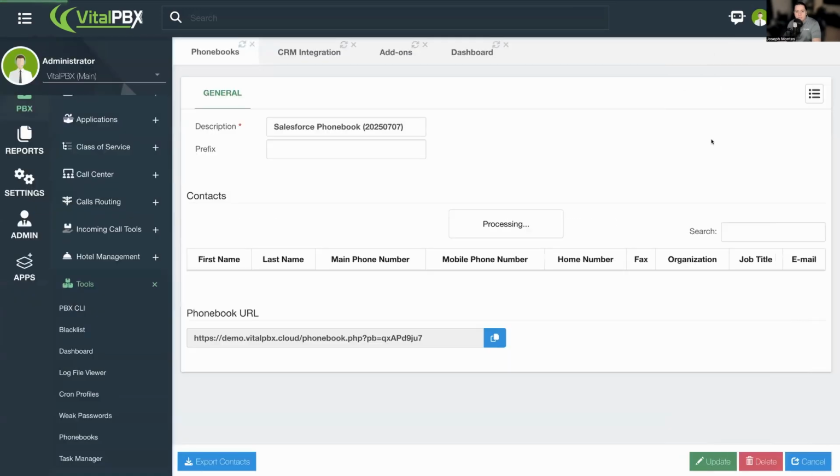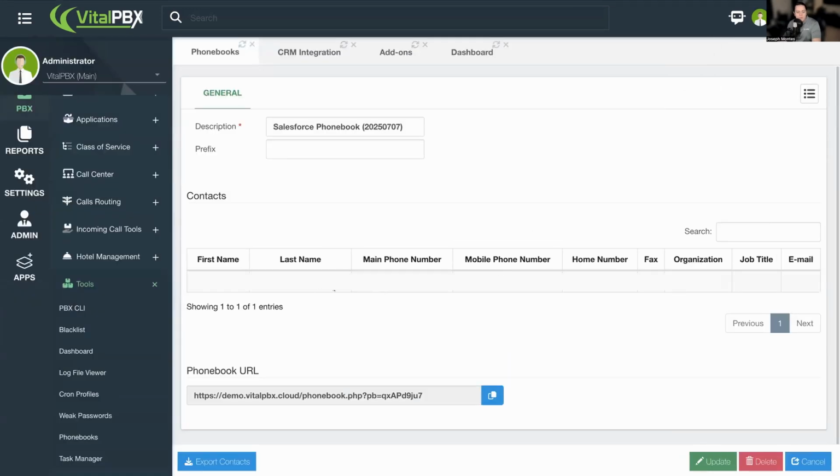And this phone book will allow you to have your CRM contacts centralized in a phone book that you can then use this phone book URL with your different desktop phones, or with your different soft phones that support this, such as the VitalPBX Connect mobile application, and use this phone book URL to have those centralized contacts synchronized on your devices.